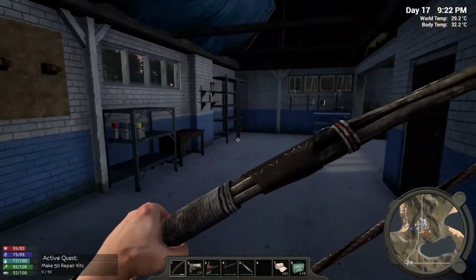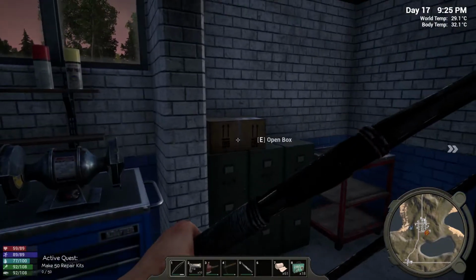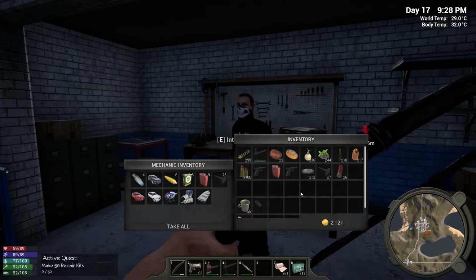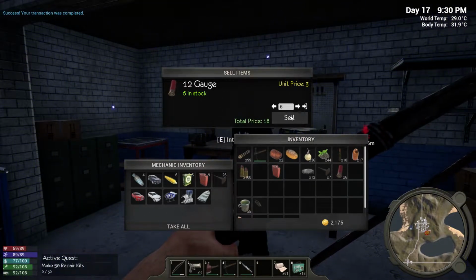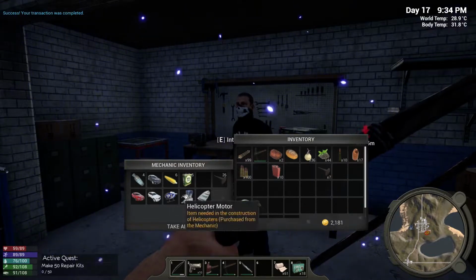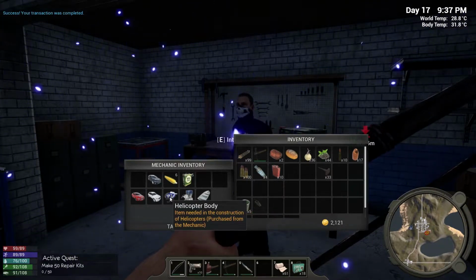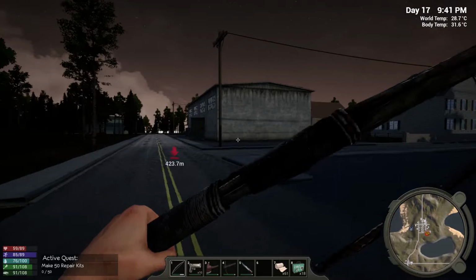Traders here, so we might as well have a look. Nothing's respawned. All right, you can have that. Some of those to you as well. Got plenty of magnesium. We will buy that. Buy the nails. Buy the water. Which is the helicopter body? 12,000. Woo! Helicopter motor, 2,000. So we need 14,500. Alright. Get back to what we were doing.